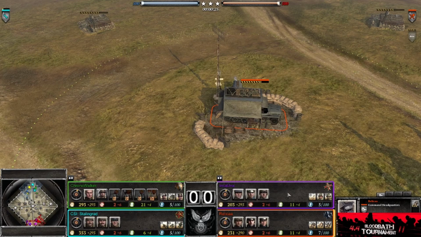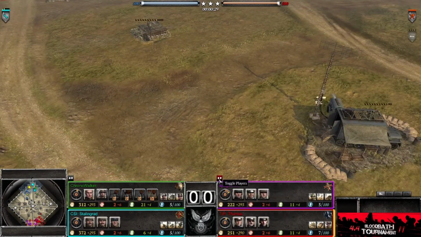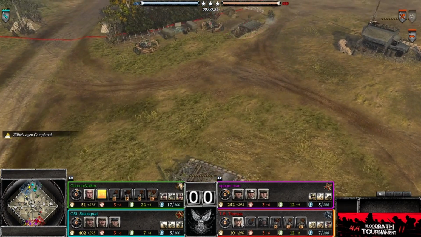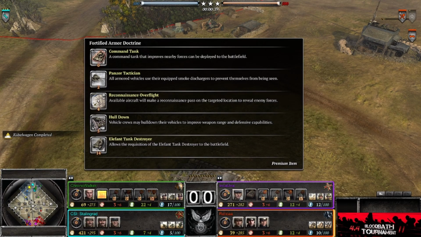We have Inka Una as Ostheer. We have Relica as OKW. We have Spaghetti as Ostheer as well, and we have Thomas, also known as Tommy, as OKW. Tommy is already picking Breakthrough, and Inka Una is going for Fortified Armor.